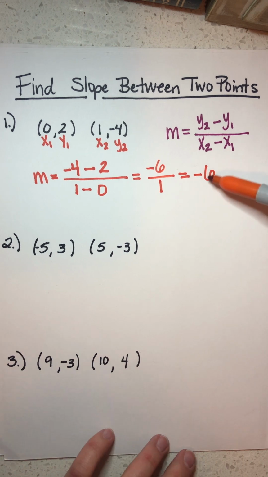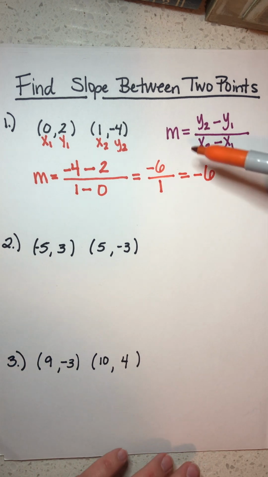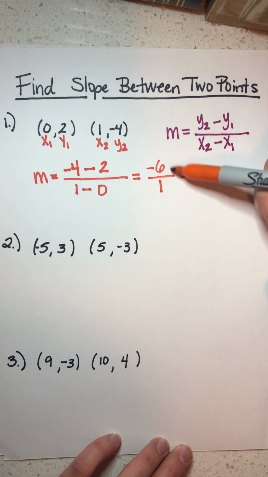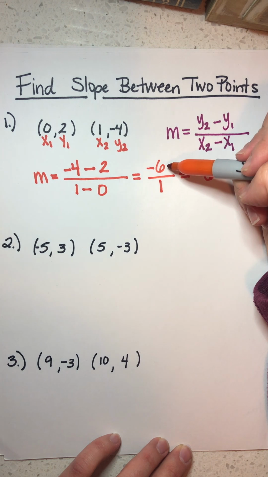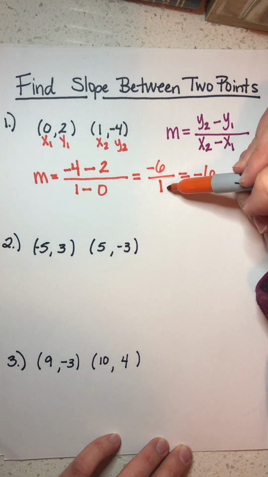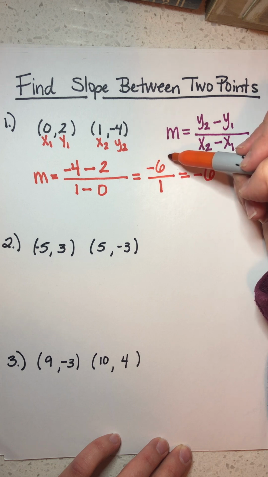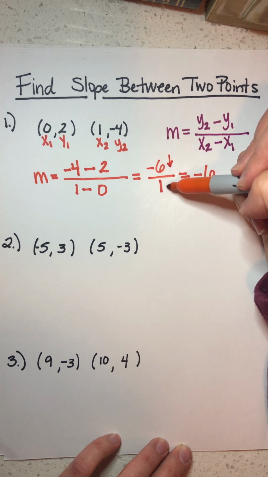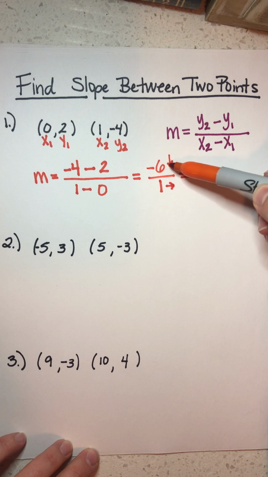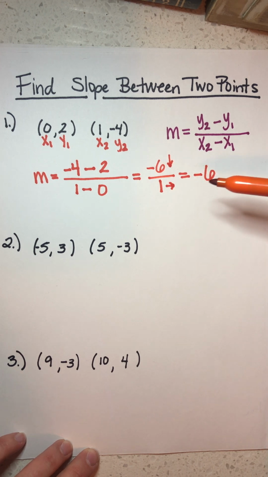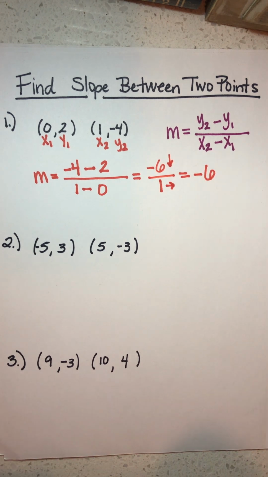Now, you can usually simplify it down to this, and that's the answer, but sometimes I know it's easier for students to keep it as a fraction. You can keep in mind that the top number is telling you how much to go up or down, and the bottom number is telling you how much to go left or right. So this would mean to go down 6, and then right 1. If you're graphing, it always helps to keep in mind that the top part is up or down, and the bottom part is left or right. Okay, so let's try this next one.